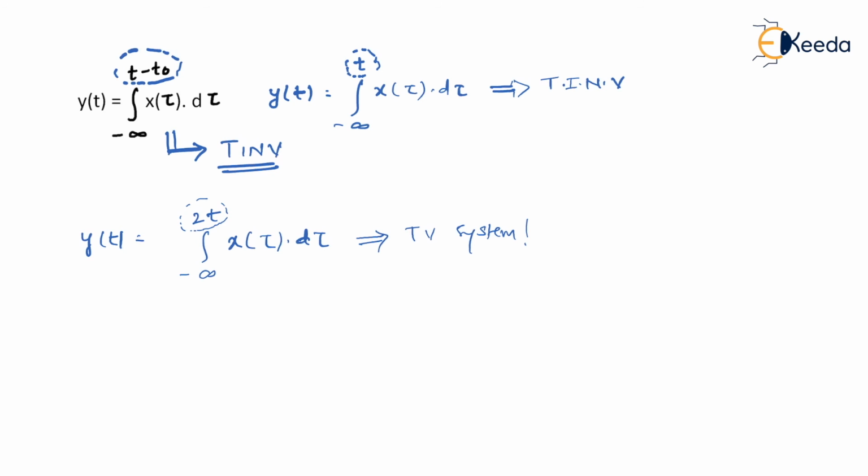So as I said, only by observing you can see whether it is a time variant or time invariant system. This is what you should know from the GATE point of view, because if these tricks are not known to you, you will go through that huge procedure. I don't say that you won't get the answer, but yes, you will be losing time, and time is money.